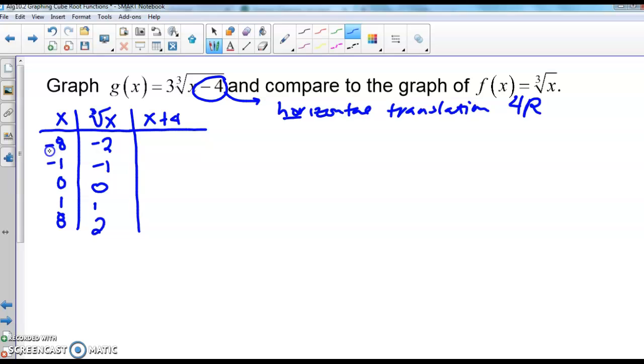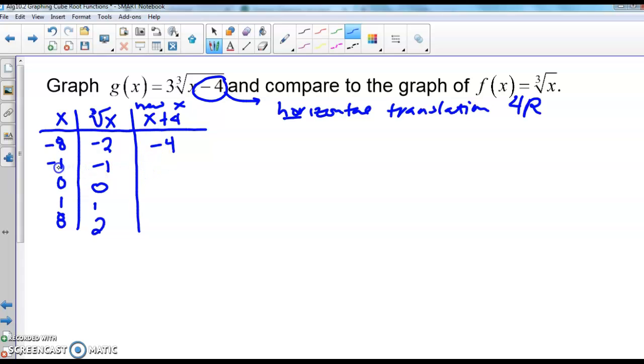Okay, so -8 plus 4 is -4. So this will be your new x column, right? Maybe you're wondering, okay, why did I write +4 when the original column is x minus 4? Because if it's a horizontal translation, we reverse the direction. So that means we're moving the graph 4 to the right. So that means we're going to add 4 to get the correct transformation.